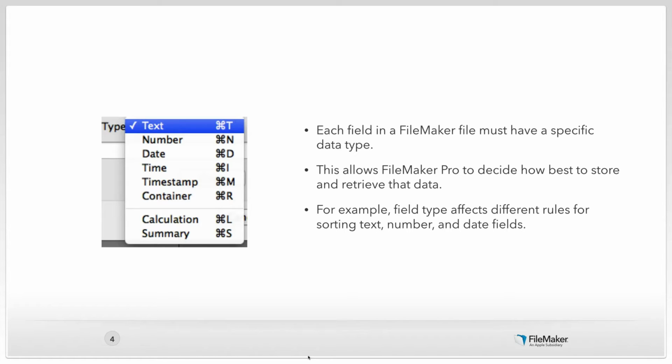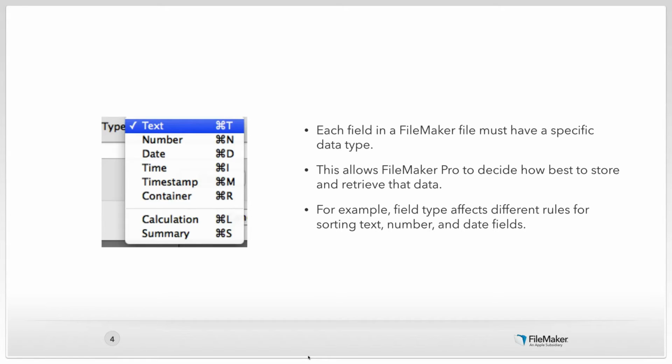Okay, so hopefully that's given you an overview of relationships and how they work within a solution. Now let's dive back down again into how you get that done, what the different field types are, what the different bits of data are that you collect, and how that relates to relationships.